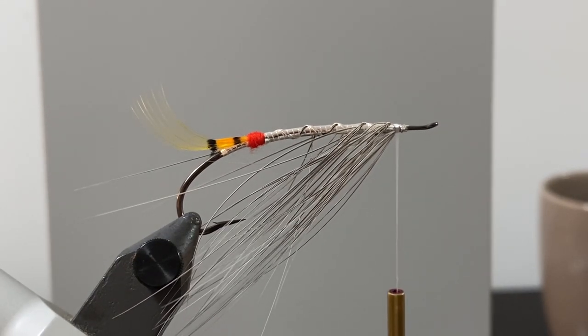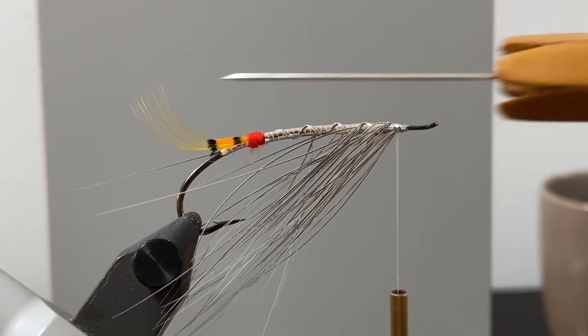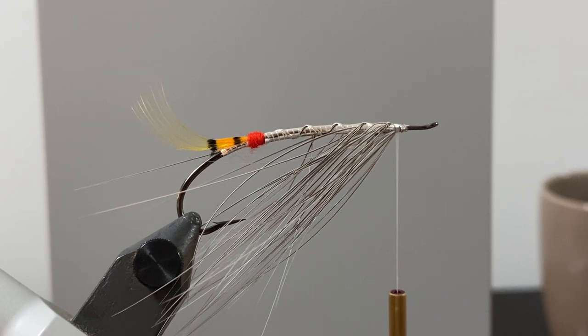Now, normally one of the next things you would do is wind on your throat, but I'm going to teach you a different technique here for putting your underwing on first before you do your throat. And the only reason we do this, and I don't actually know if this was historically done or not, I know it's a technique favored by Mike Redendich, but one of the reasons that we put the underwing on first is to keep the underwing really low over the body. And I favor this for fishing flies because we want to keep them really lightly dressed. So in order to keep that really low and keep the wing low and have a nice sleek profile on this spey type fly, one of the things we're going to do is we're going to tie this underwing in first.